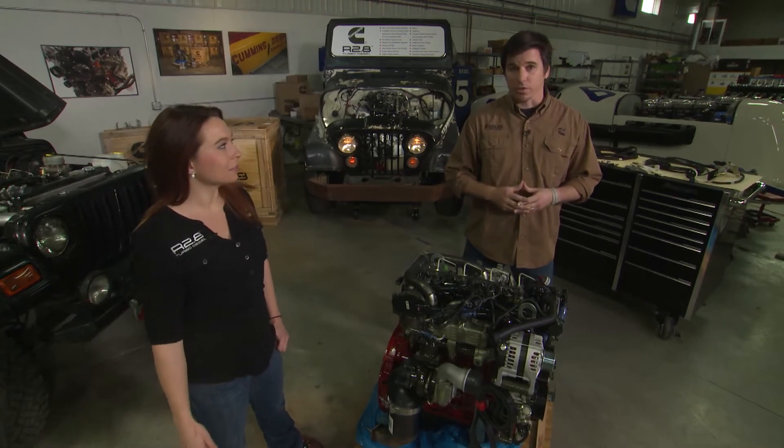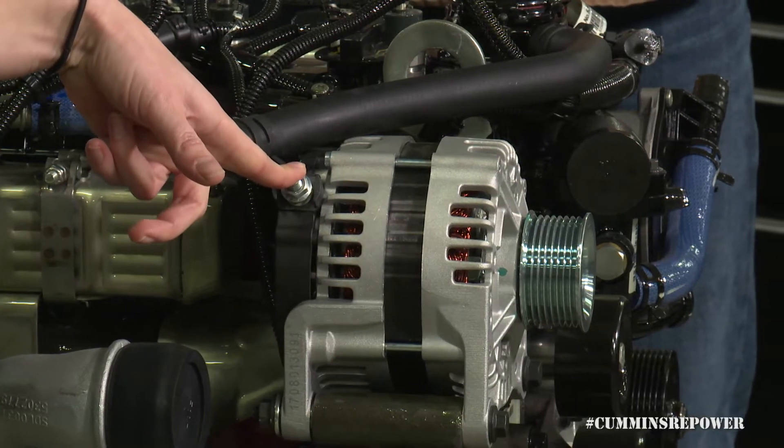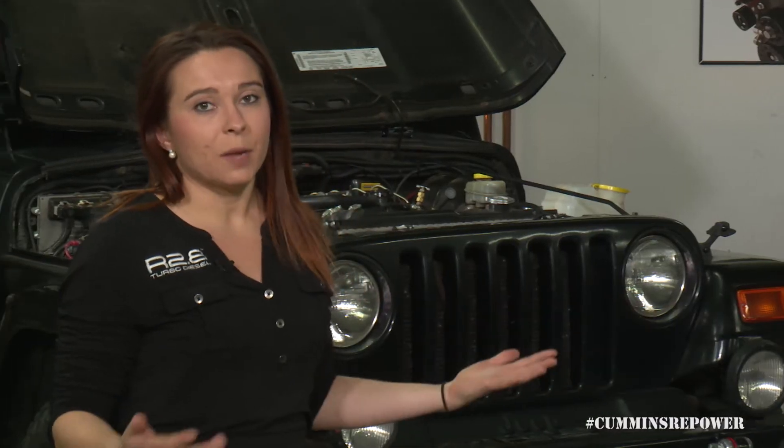All the accessories that are bolted to it. This is a 12-volt system starting with a 120-amp alternator. That alternator is internally regulated, which means the only place you have to interface with it is your charging post right here. We don't provide that cable, so you will need to run a high-amp cable from your charging post to your battery. We recommend at least an 800 cold cranking amp battery to really give your starter enough juice, especially when starting in the cold and that grid heater is going to come on and draw a lot of that current.